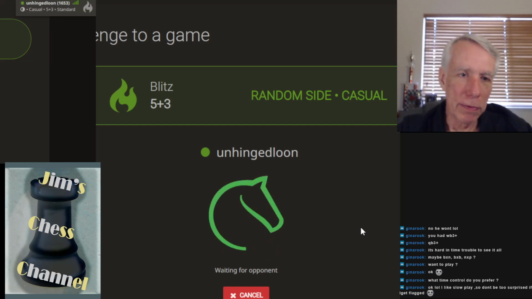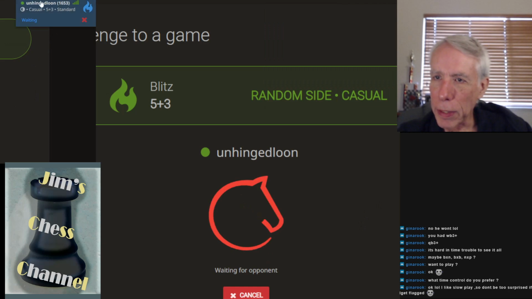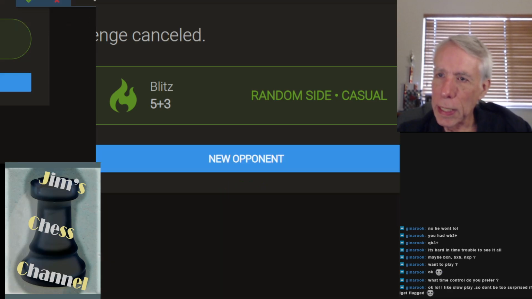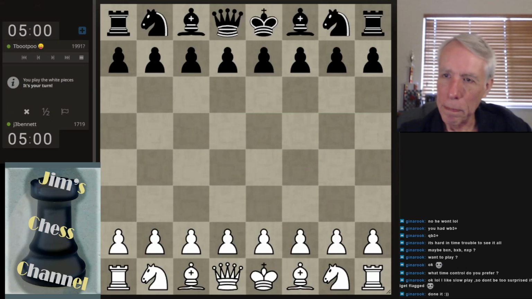Yeah, why don't you go ahead with the challenge since Unhinged Loon is not playing. Oh, they're here. He decided to, waiting. Oh, that's the one. Okay, so let's kill this. Let's take this. Okay, we got a game. I assume that was you. Looks like we played once before. And I'm white.